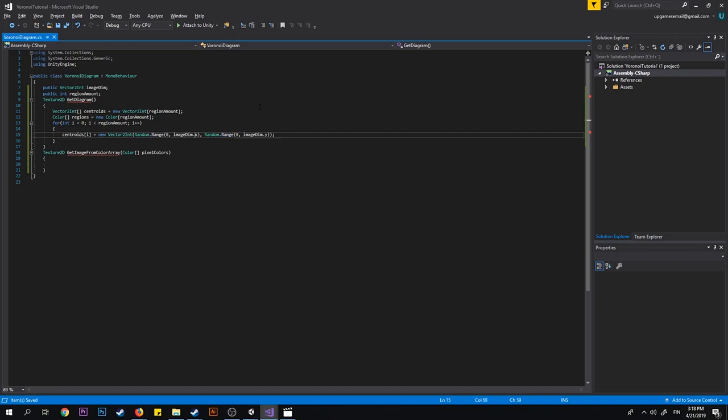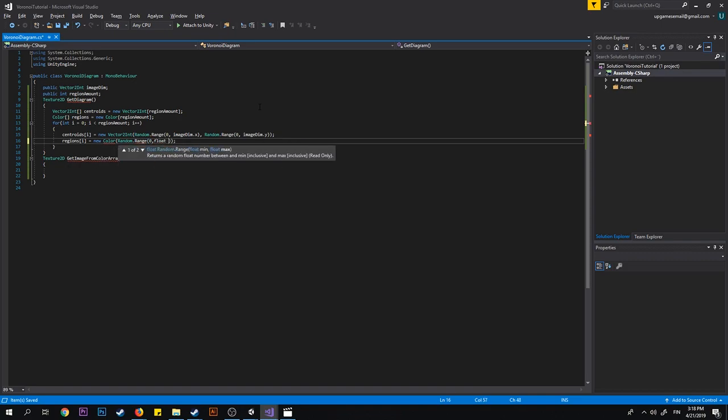In the for loop, we're going to make the regions equal to a new random color, with Random.Range 0f to 1f, and let's copy that for all the RGB values, and then 1 for the alpha.